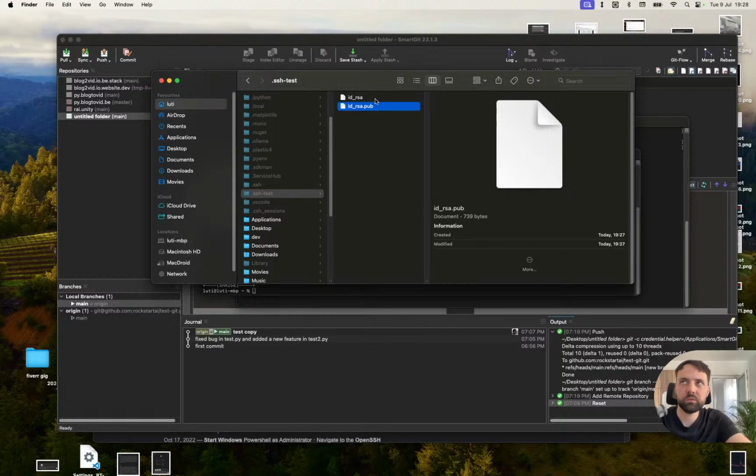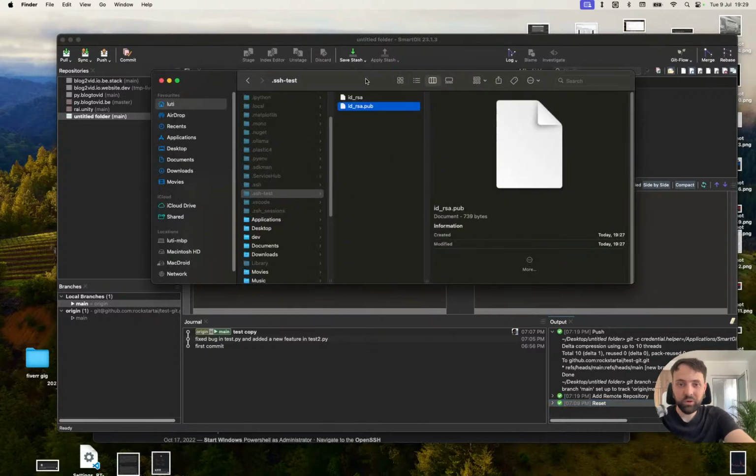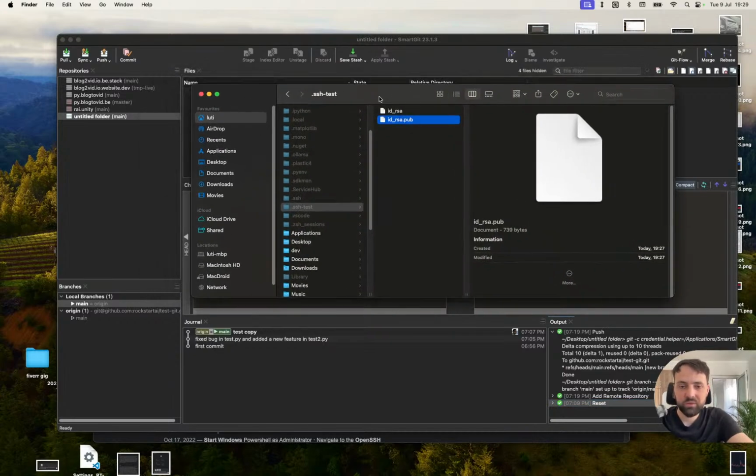So if we want to do this, basically you will need to write your password each time you push, or there's a checkbox to remember my password and stuff like that, but the proper way to do it is just to use keys, right?